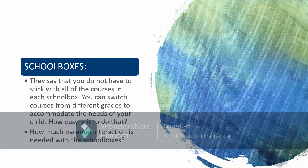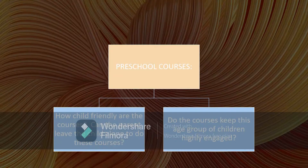They have what's called school boxes. I would describe a school box as — if you have a kindergartner and you say I just want to do a year of kindergarten, you go ahead and pick whatever classes they have for the kindergarten age group and it's just like a one-click-and-go kind of thing. You don't have to search around for the courses you want, and apparently you can switch different classes from school box to school box. I want to see how difficult that is to do and how much time it takes for parents.